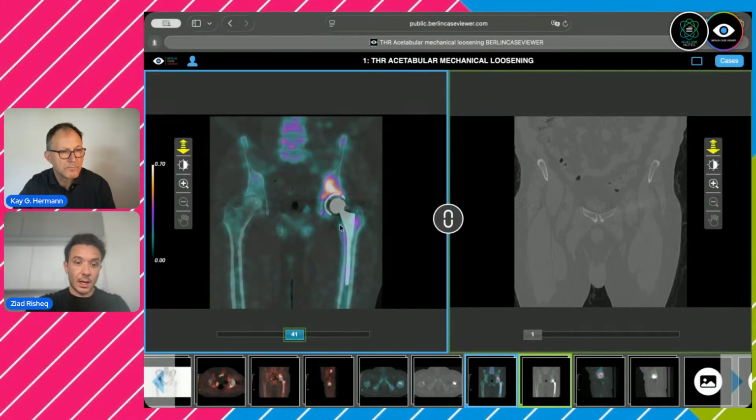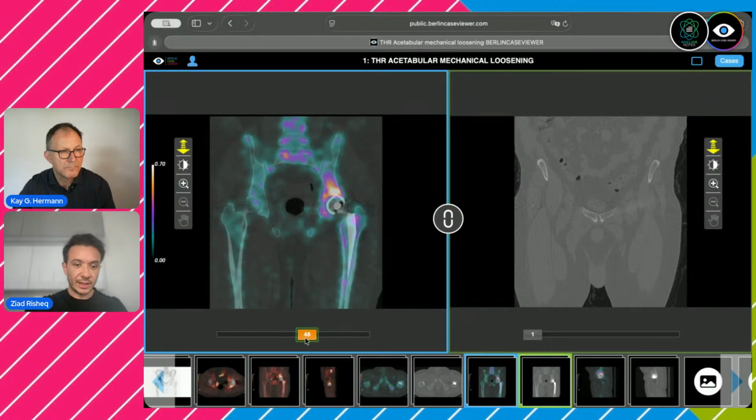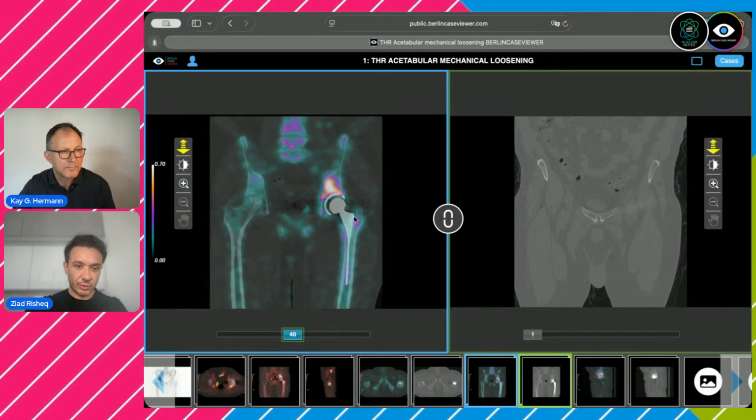And when we look at the acetabular region, we usually divide this region into three compartments or three regions. So if we draw a perpendicular line over here and another one over here, you have here zone 1, and this is zone 2, and over here, this is zone 3.